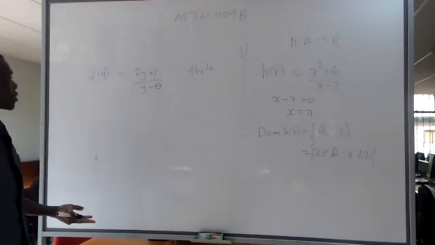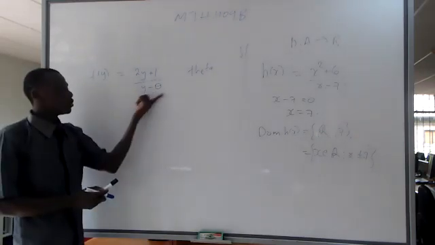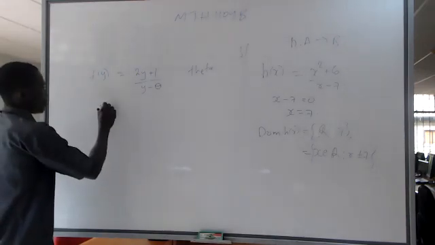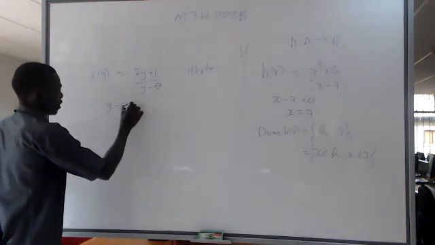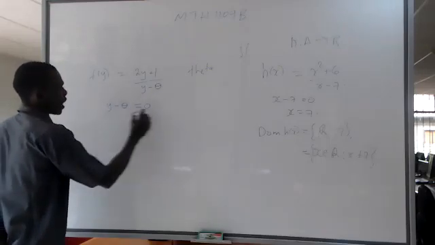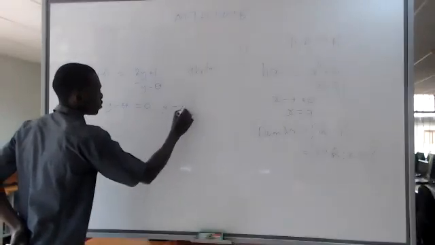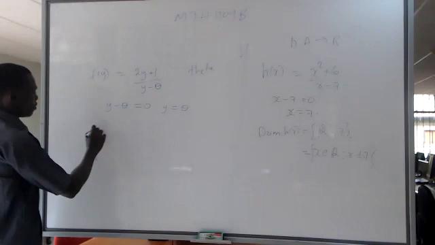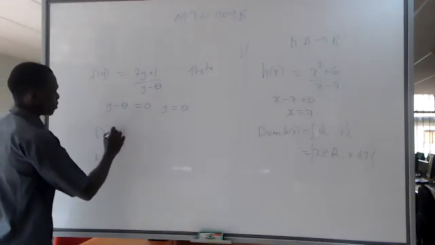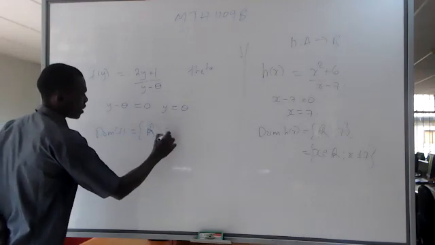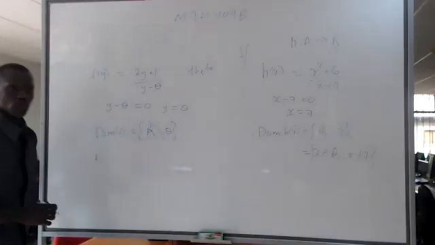This is a rational expression, and you know there will be a problem when the denominator is 0. So straight away, you want to avoid the situation where y minus theta is 0. This will happen at the point y is equal to theta. So what will be the domain? The domain of this function will be all the real numbers except the number theta, where theta is a variable.